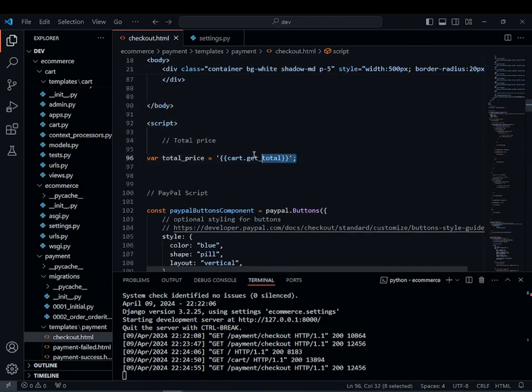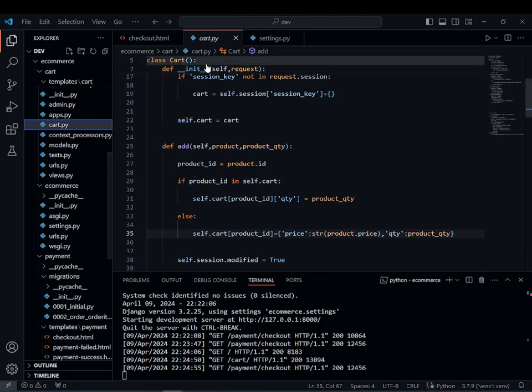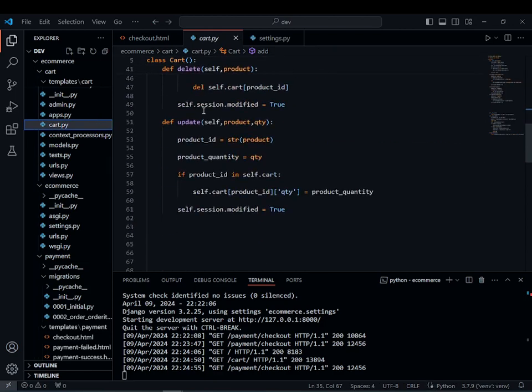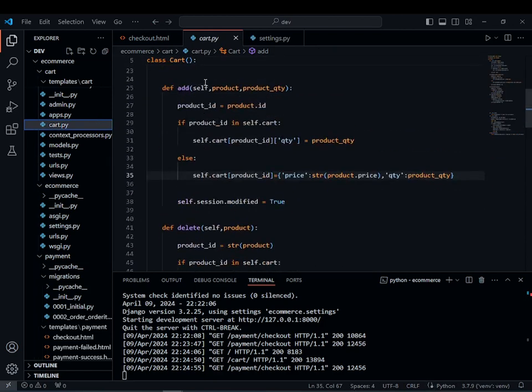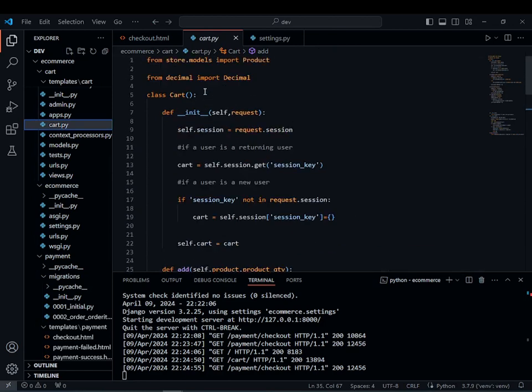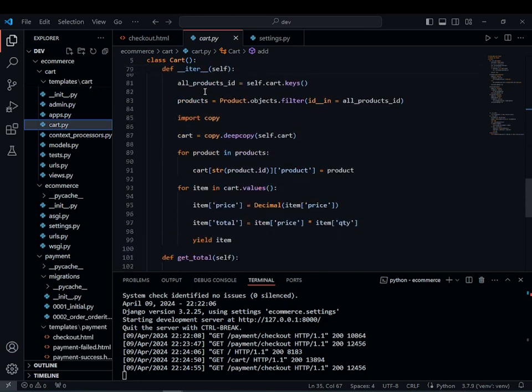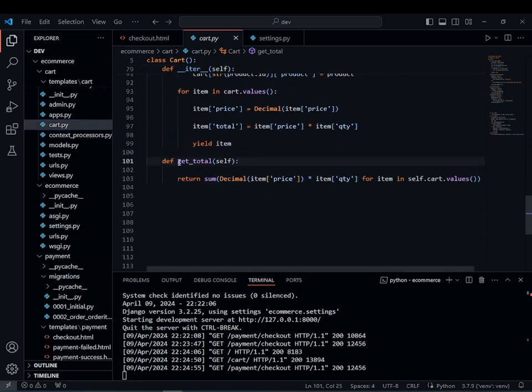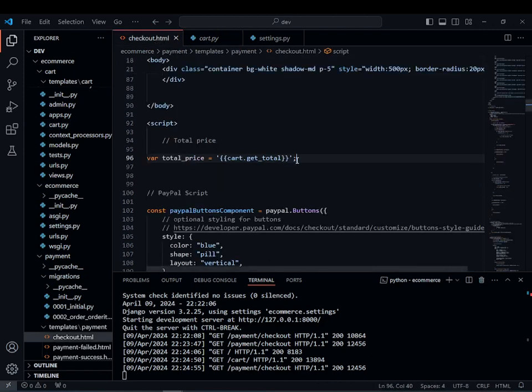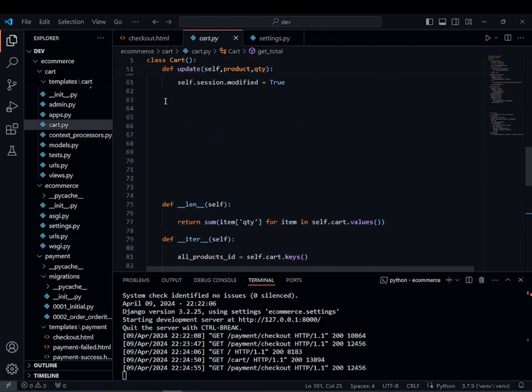First we are getting our total price from our cart class. Remember that in the cart class we have cart.py, and there we declared a function to get our total. Here we are accessing it through cart.getTotal because we have made that cart class a context processor.